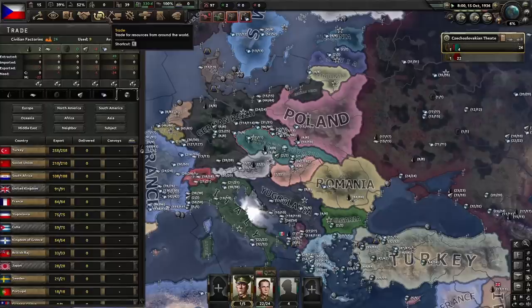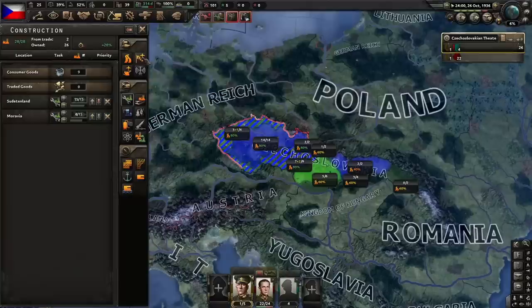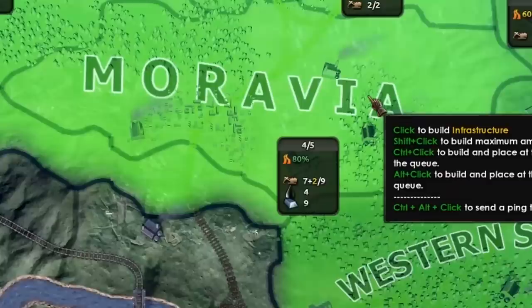We've got 39 factories. We are absolutely bussing with military factories too. And then I'm going to start... Probably. Would that give me more steel if I dug? Oh, you actually have oil in Moravia. I'm going to trade away a factory for steel. I feel like that's probably prudent at this point in the game.